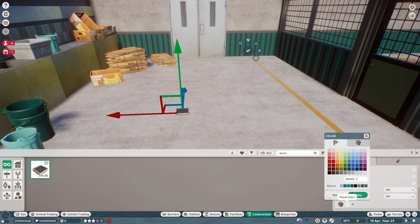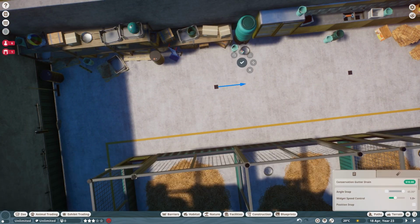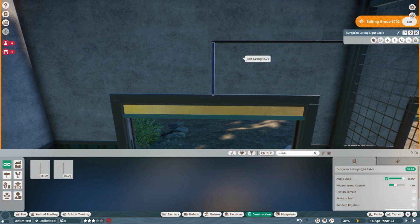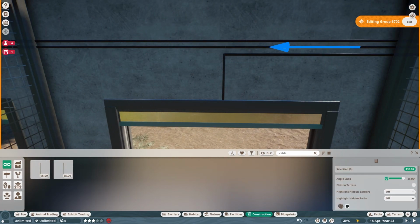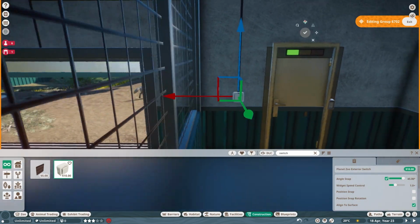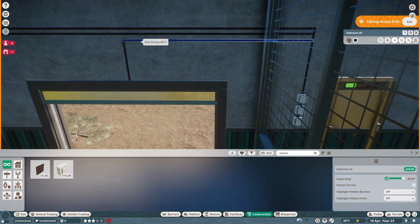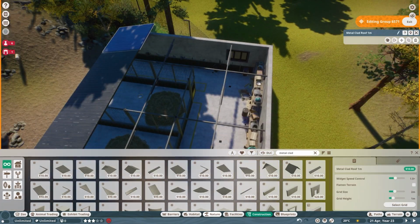And then we're just going to add some drains to the floor, because I did also put hoses in here. I don't know if they're on camera right now, but they will be there later. And one final detail was this, I don't even know what to call this. These cables and switches that help to open and close the doors for the wolves. It's been a while since I did little detail work like that as well.